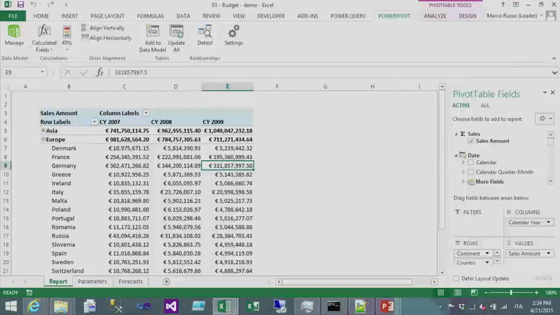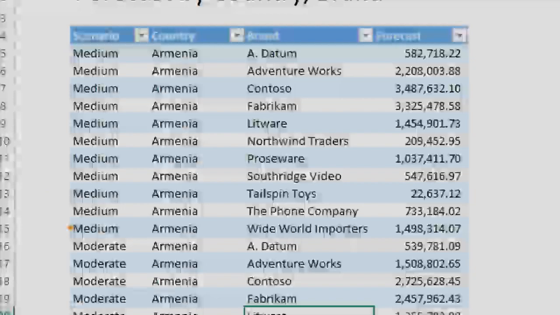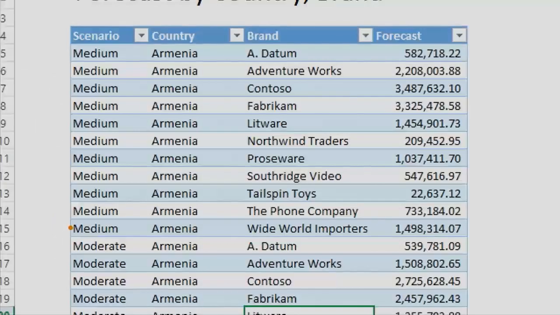And we ask several parts of our company to prepare the budget of sales for the next year. So in some way, we create this forecast table, which is fundamentally our budget. We are supposed to sell for every brand in every country a certain amount of dollars.